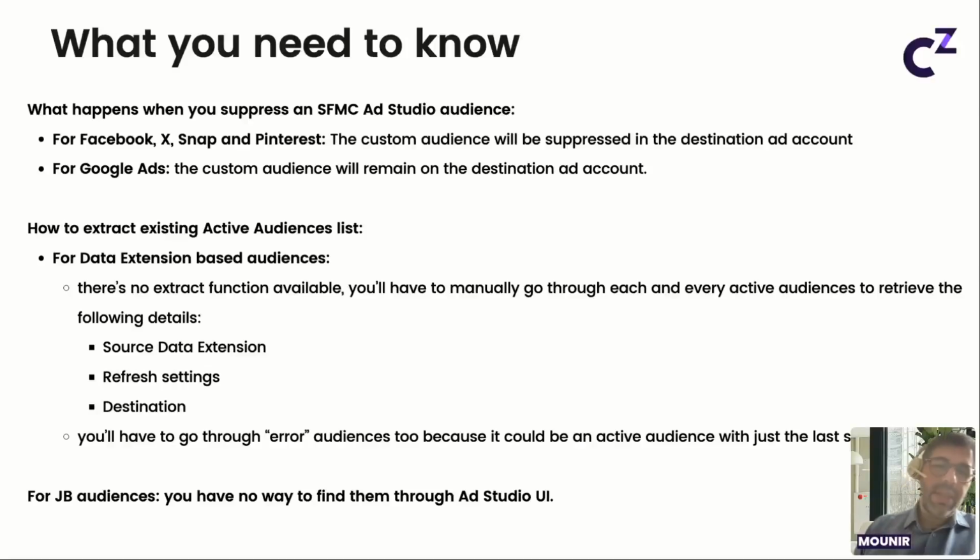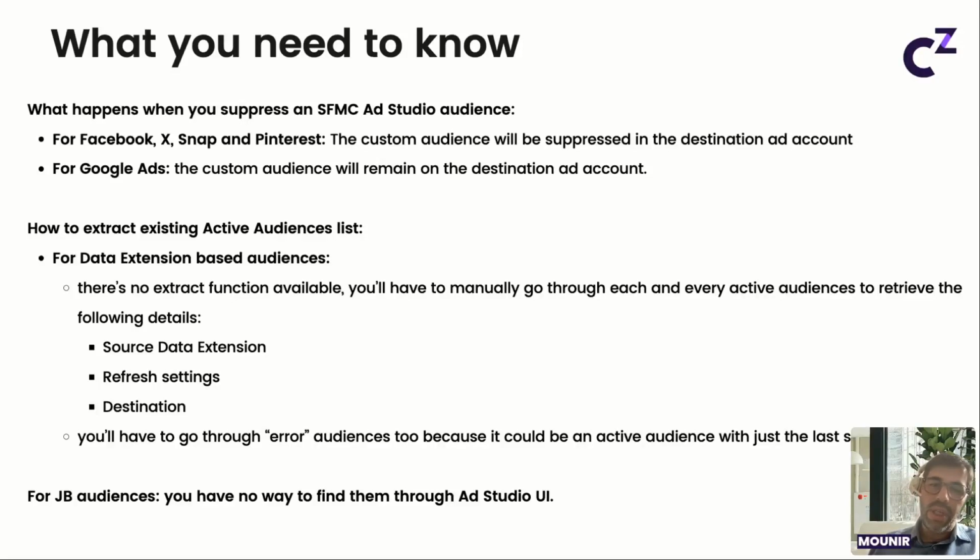And also, there's another limitation when you consider the migration: you don't have an easy way to extract an existing list of your active audiences. So when you're going to the Salesforce Advertising Studio UI and you're looking for your data extension based audiences, you'll have to go through each and every one of them to retrieve, probably in a Google Sheet or an Excel file, the source data extension, the refresh setting, and the destination.